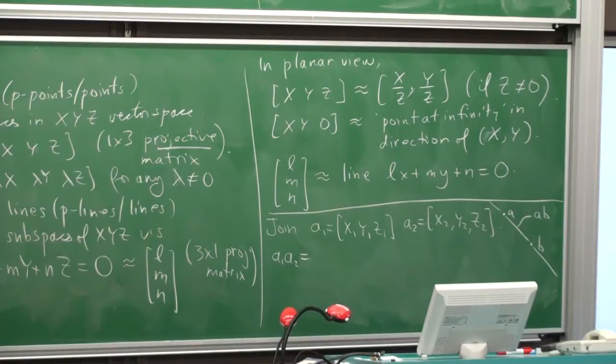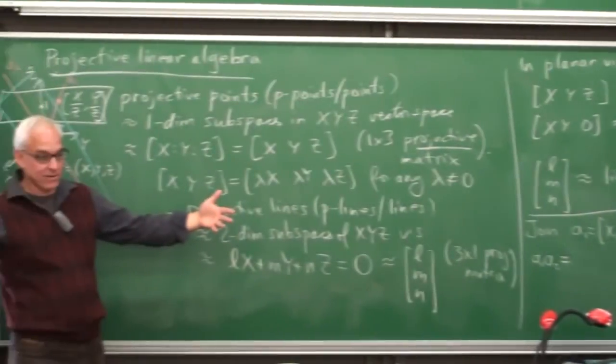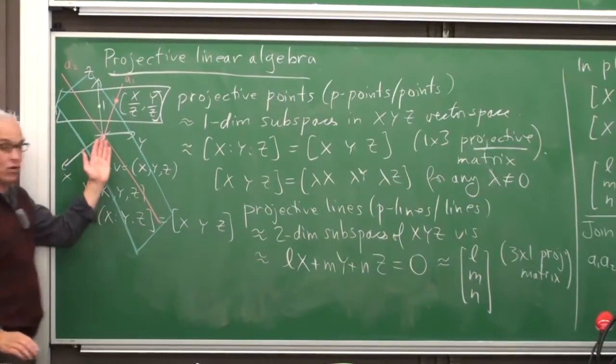All right, so to understand what's going on, we really need to go back to this 3-dimensional picture. I'm now supposing that we have 2 points, and those points really, in some sense, are lines through the origin. So imagine that this is, let me call it A1 for now, and this is A2. And I want to describe the join of those 2 points. So the join is going to be a line, or a projective line, which is really a 2-dimensional subspace. Which 2-dimensional subspace? Just the span of these 2 lines.